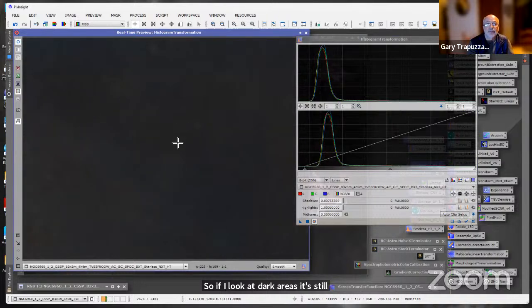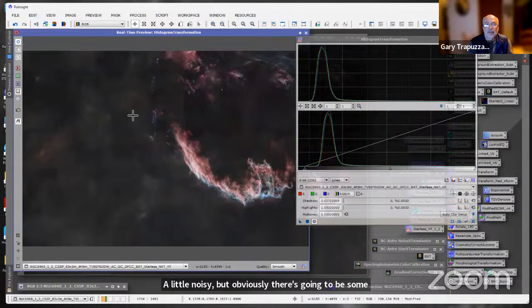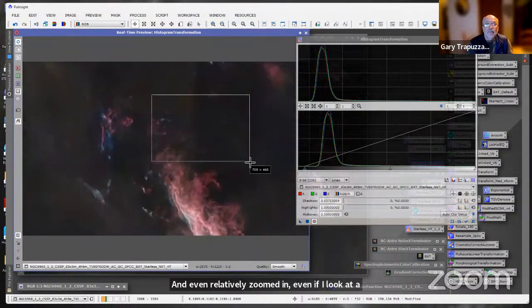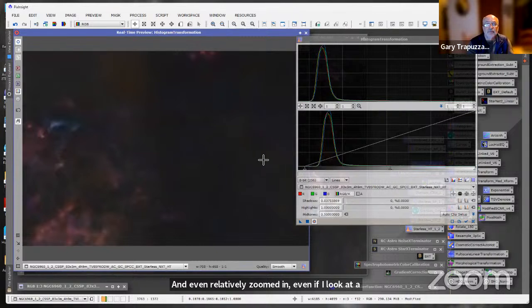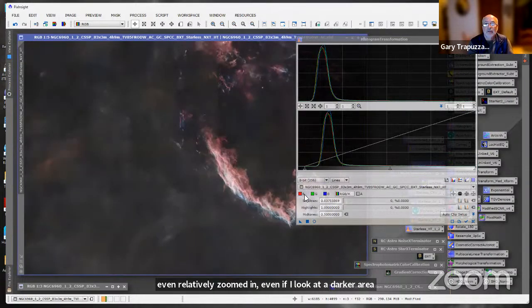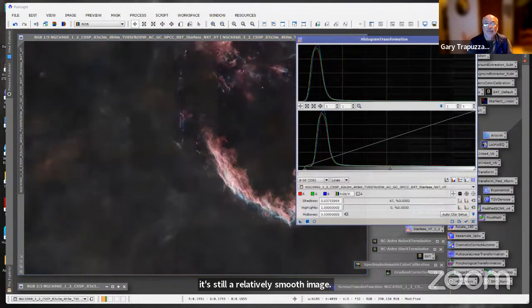It's a little noisy, but obviously there's going to be some noise because there is some data down there. But in the zoomed out view, and even relatively zoomed in, even if I look at a darker area, it's still a relatively smooth image. So I'll adjust the black point of that.